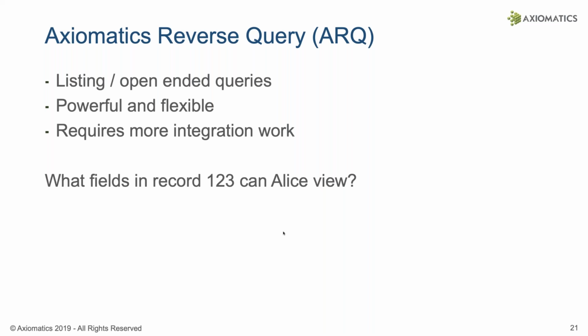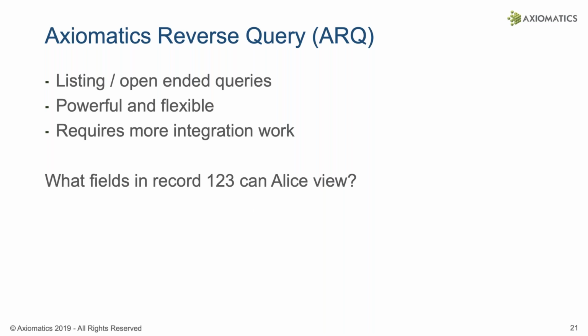We could theoretically tweak these queries to be anything else too. You could say, given record 1, 2, 3, and given the field owner, who can view it? And given the field owner in record 1, 2, 3, what action can Alice perform on it? Can she view it? Can she update it, for example? So you can flip these open-ended queries either way you want. In our case, it's resource-centric in the sense that we're looking at what fields Alice can view.